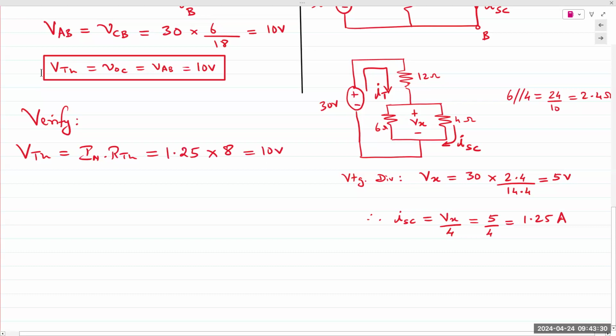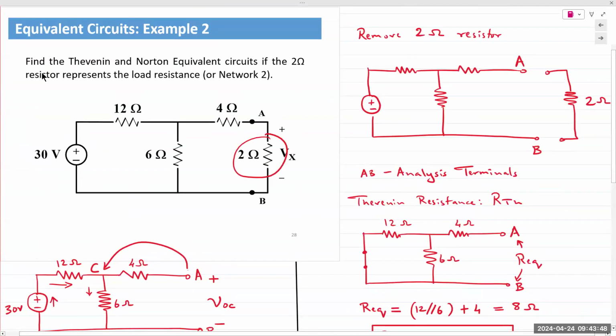Good question. I'll repeat it. The question is, why can't we use Ohm's law to find Norton current? The answer is, oftentimes in the circuits that we see in real life, the resistance is not reducible. So we cannot find Thevenin resistance directly. Those are the times you would actually need to find the Thevenin voltage and the Norton current, and then use Ohm's law to find RTH. So real life circuits are far more complex.